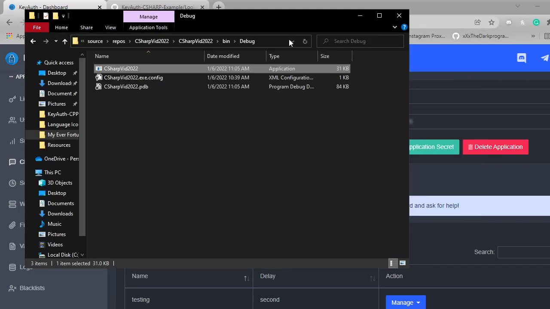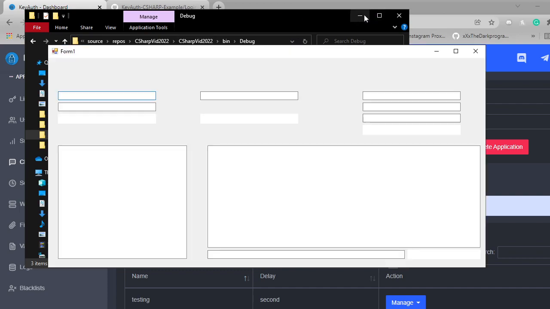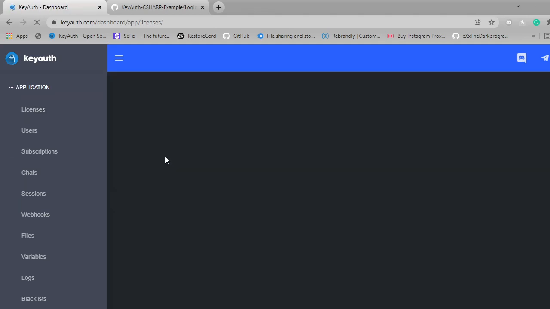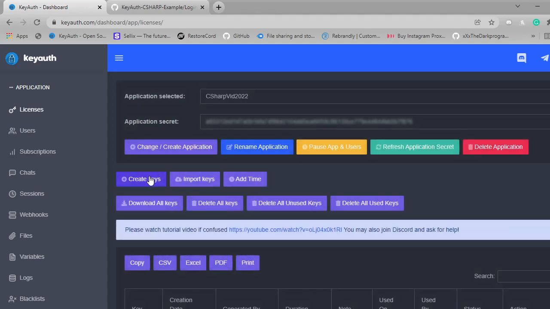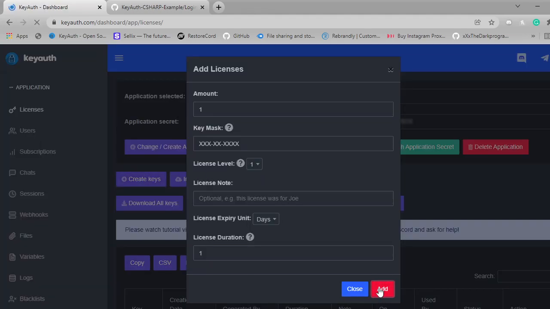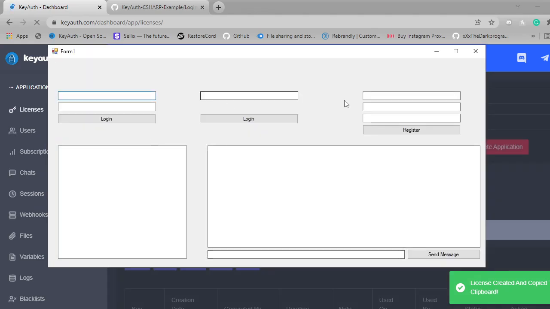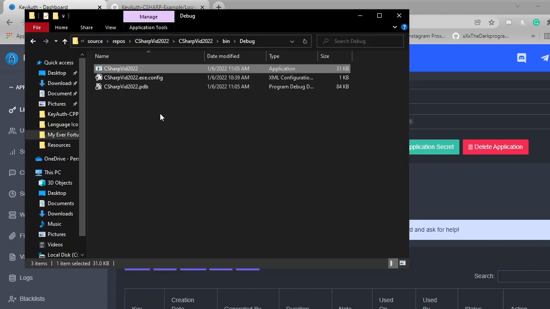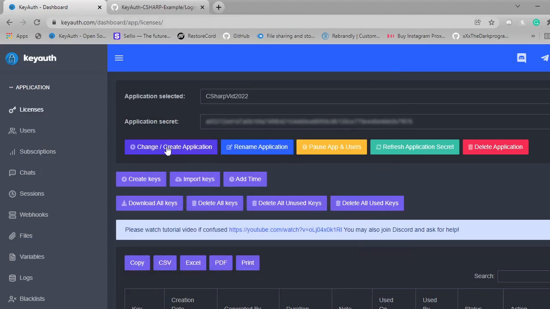I'm going to close out of this, reopen it, and create a new key. So create key, go back, paste the key here, login, success. Here's the username. I don't have the chat set up for the key only, but all you've got to do is copy the code that I just did for the username and password. And then I'll show you once more with another key that the messages actually go through properly.